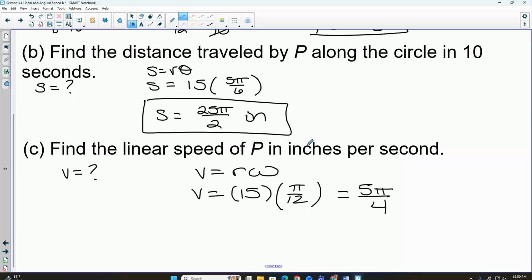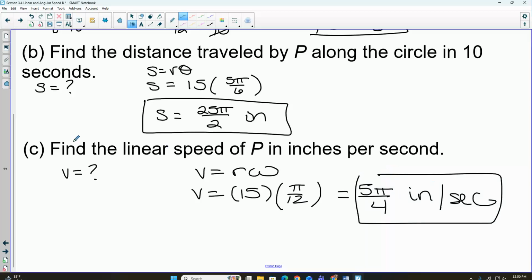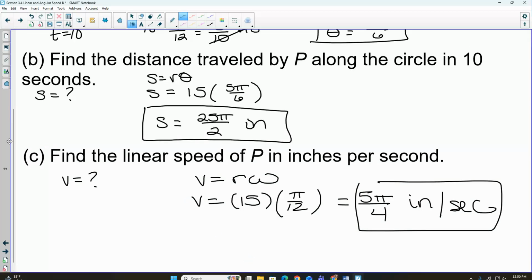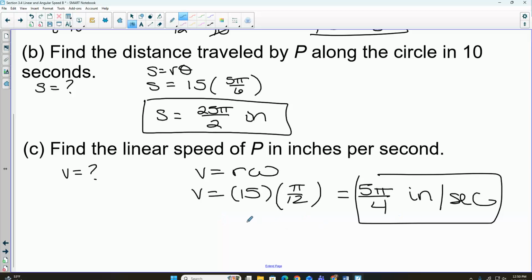On the units on this, my radius was in inches, and it was inches per second. The units can be a little bit tricky. Some people like to write them in the problem, but some find that confusing. Your radius was 15 inches. My omega was pi radians in 12 seconds. Radians is like that extra unit. If you have too many units, it goes away. So my radians would disappear and we have inches per second. Some people like to write that out. Some of us just kind of get a feel for it.